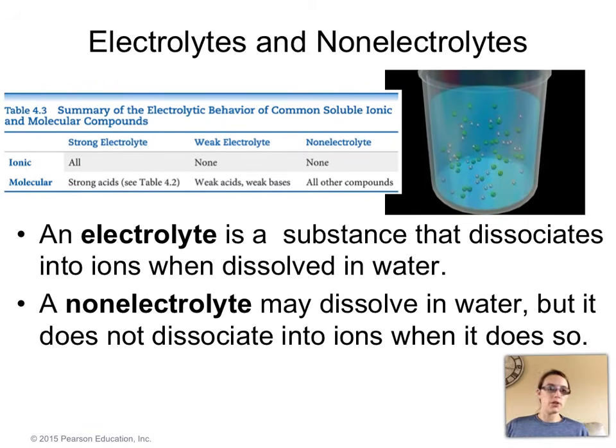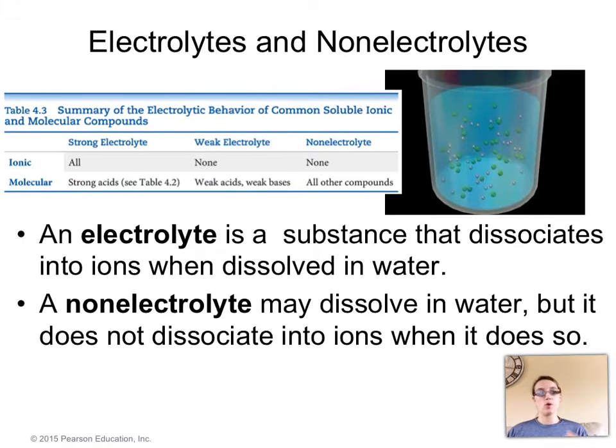Going along with solutions and talking about dissolving, we're going to look at electrolytes and non-electrolytes. An electrolyte is a substance that dissociates into ions when it's dissolved in water. So when you put an electrolyte into water, it dissociates into ions, so you have mobile charged particles moving around. Mobile just means they're free moving. When you put sodium chloride into water, it dissociates into Na+ and Cl-. So you have those charged particles moving around in solution.